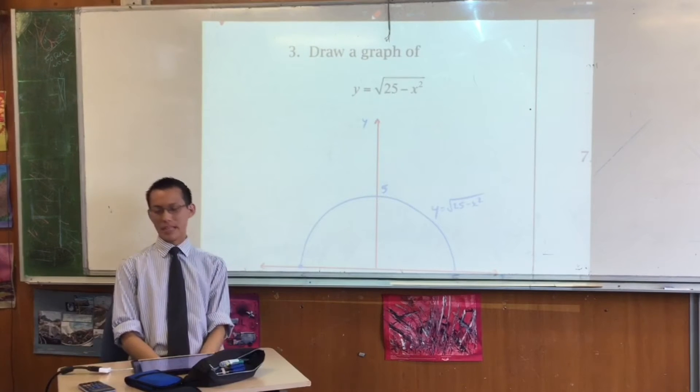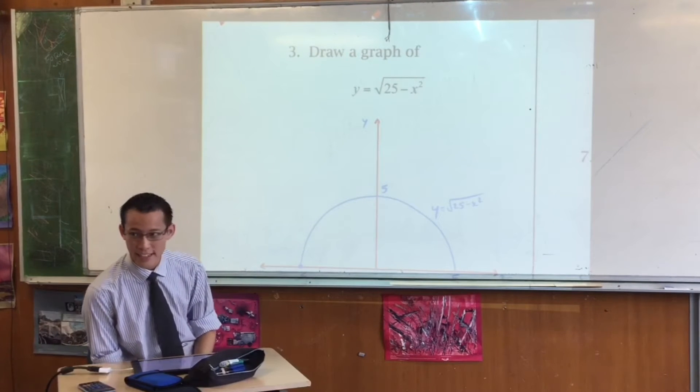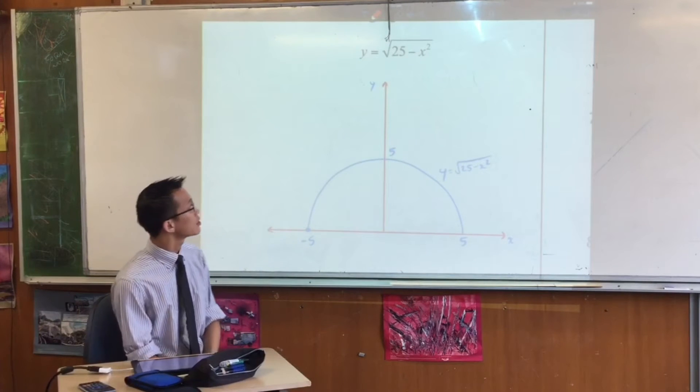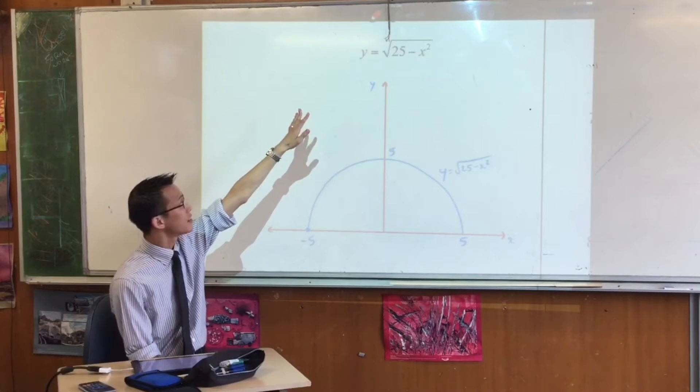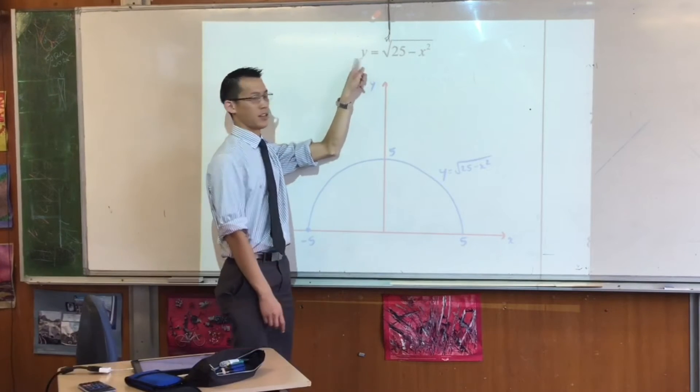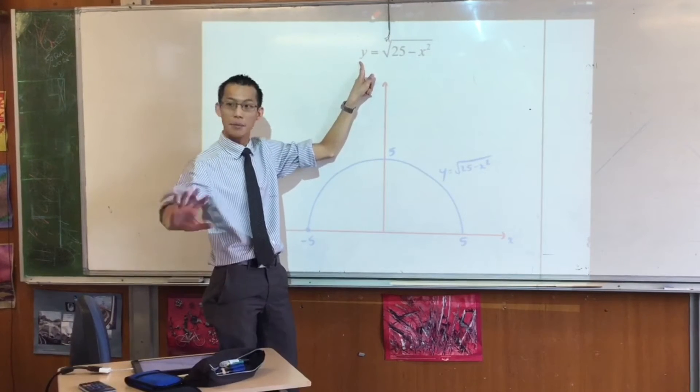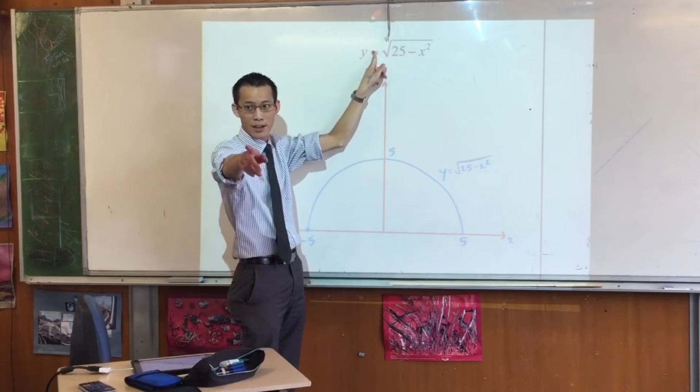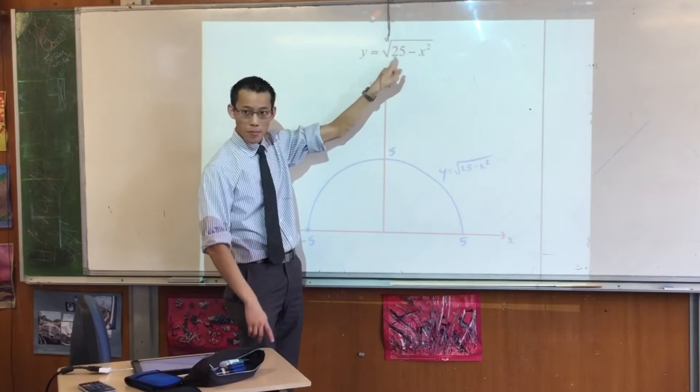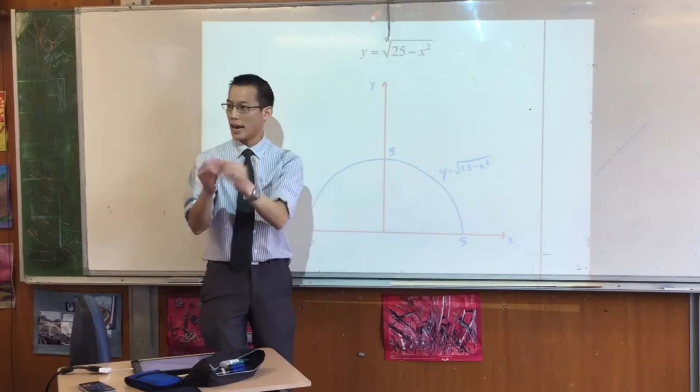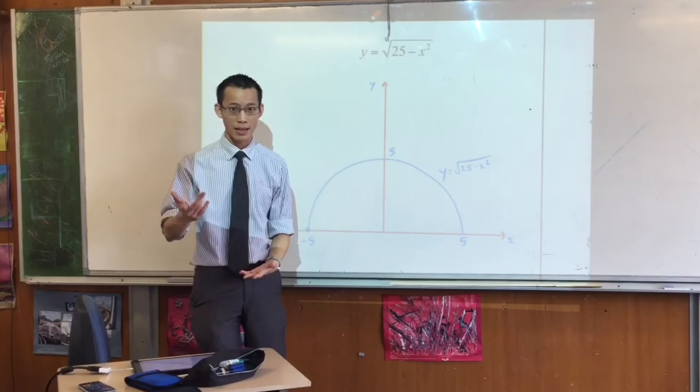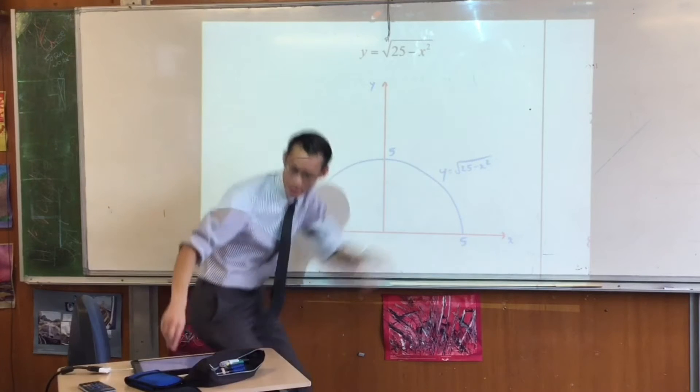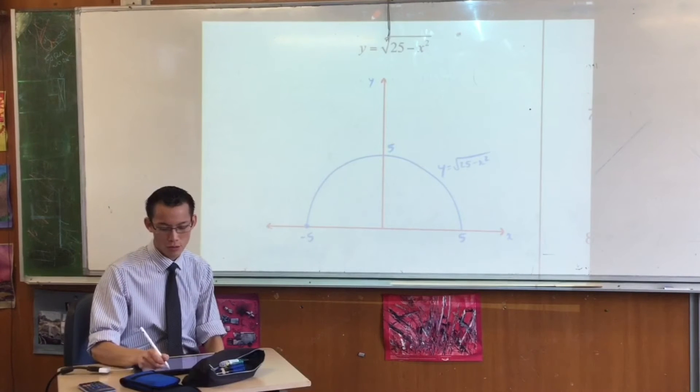This is a semicircle. Now, the way to recognize that it's a semicircle is, for starters, just look at the equation first. Do you notice, even though it's not stated, there is actually a restriction on what y can be. Y can't be anything, right? I've got the square root here on the right-hand side, right? Which I think Eric asked the question a week or two ago. Now, what's this mean? The square root of something is defined as positive. Do you agree with that? The square root of 25 is not plus or minus 5. It's just 5.